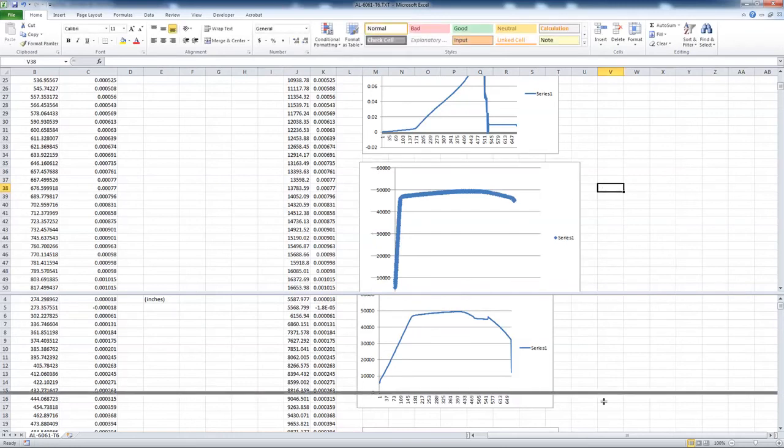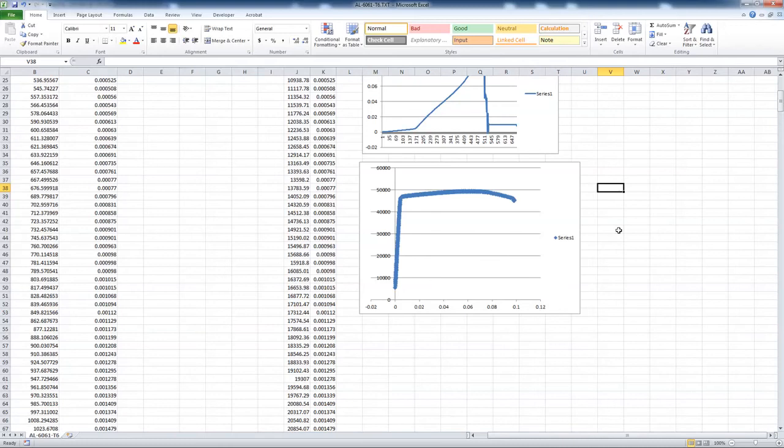Now there's some things that you should probably do to this to make it look more professional. Put your labels on your axes and everything. We'll get to that eventually, I think. If not, I'll refer you to my other video where I go into great detail about how to use Excel to find all this. Well, the next thing we need to do is figure out what the slope of this line is.